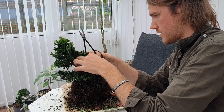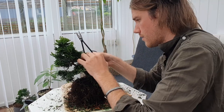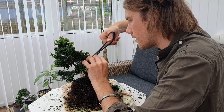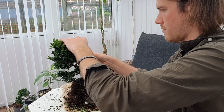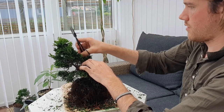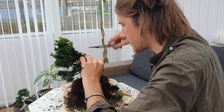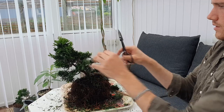And then from this branch, this could actually be shortened. In this branch, we got a lot of branches. Let's take that one off. And I'll take that one. So much foliage here. Maybe just removing this one or that one. This one. There we go. And then removing some of this, like that one. I do like this one.